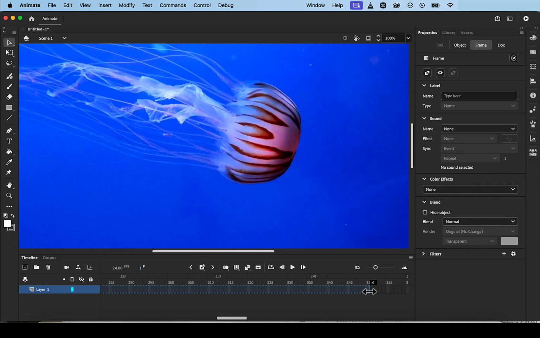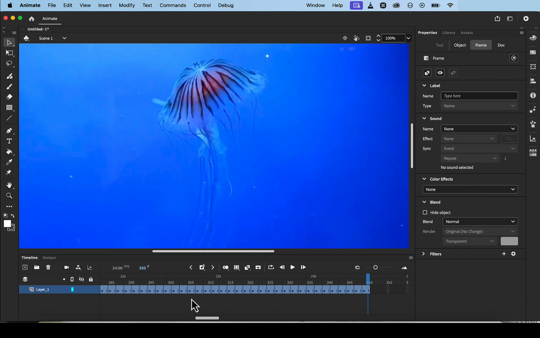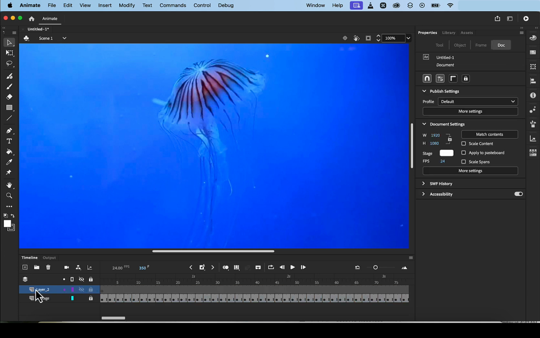So you can see the tiniest times 2 symbol. So I'm going to let go there, and now I have everything on 2s. I'm going to rename my layer by double clicking on it, call it footage, and then lock this layer. All of my animation layers will be on the layers on top of it.